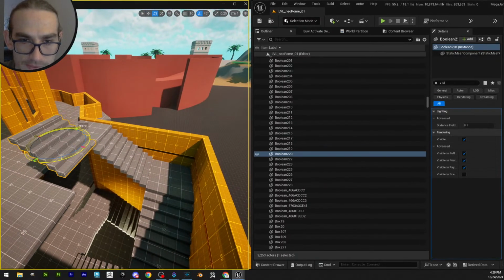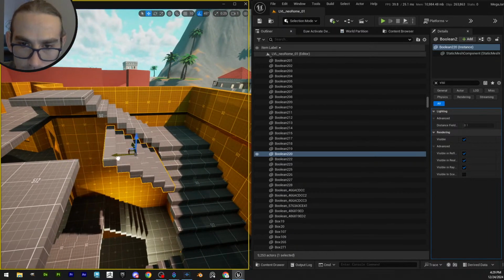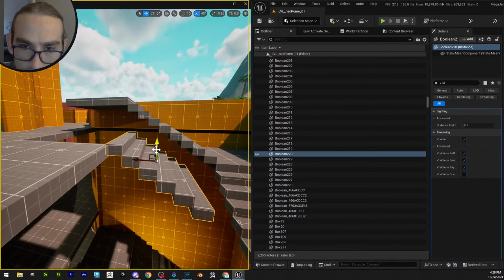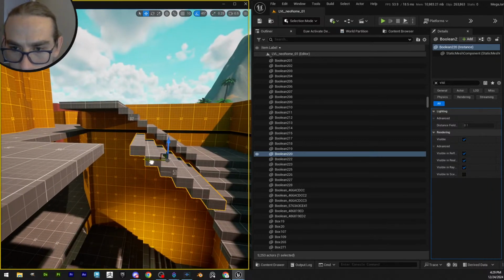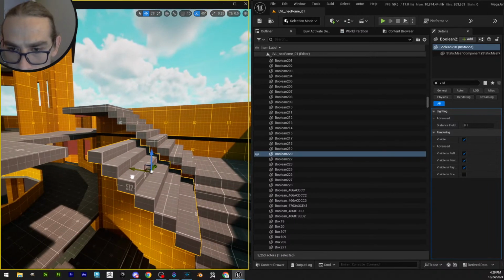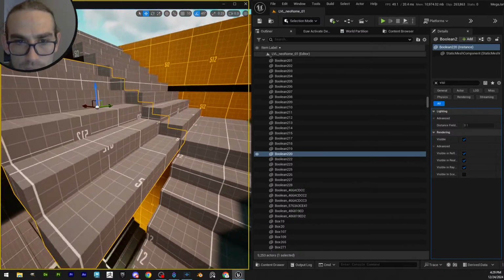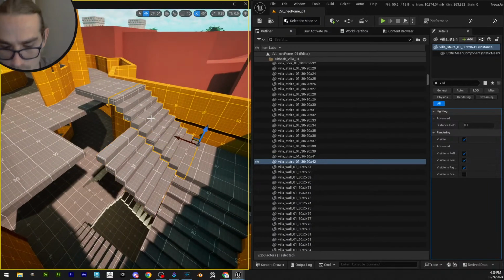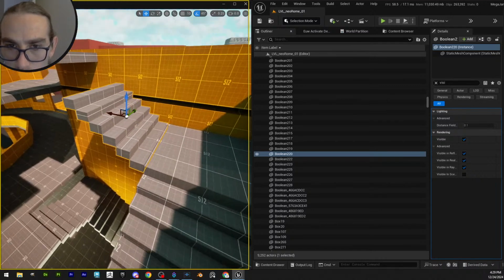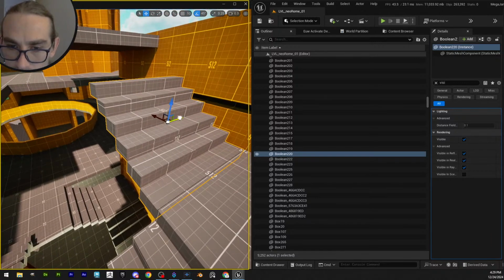Let's see what happens if I... hopefully this will match. If not, we're gonna make it slightly bigger on the third floor. Okay. Yeah, the stairs are usually the hardest thing.